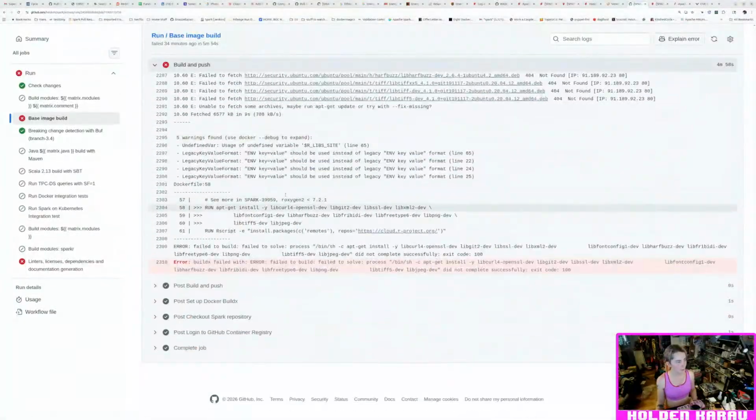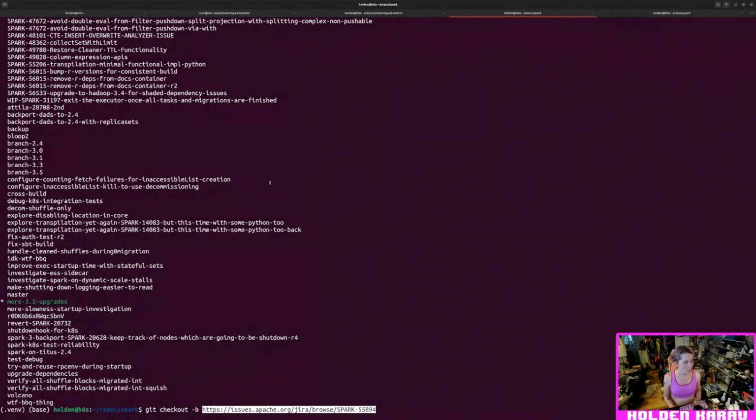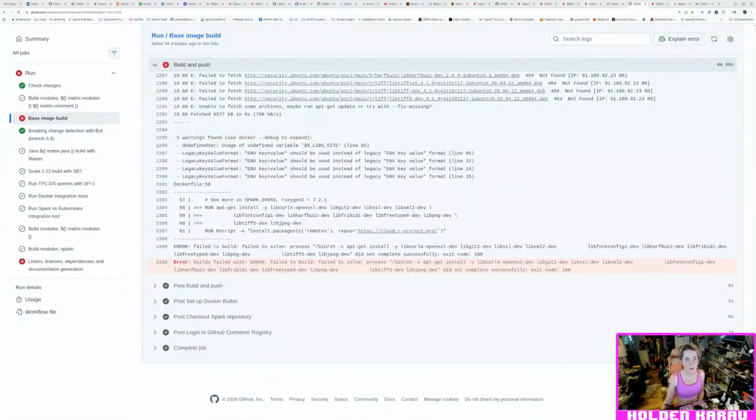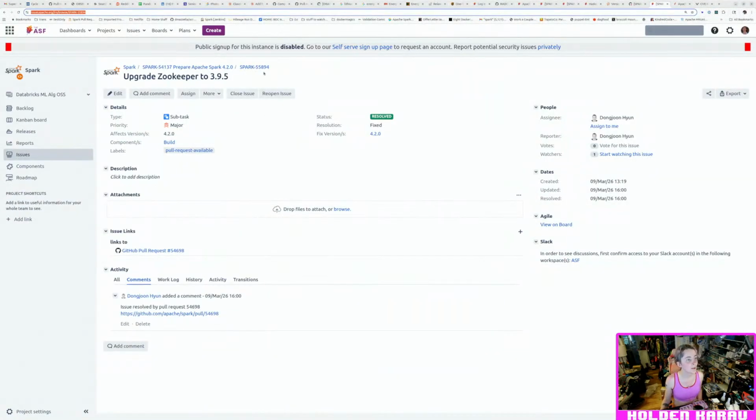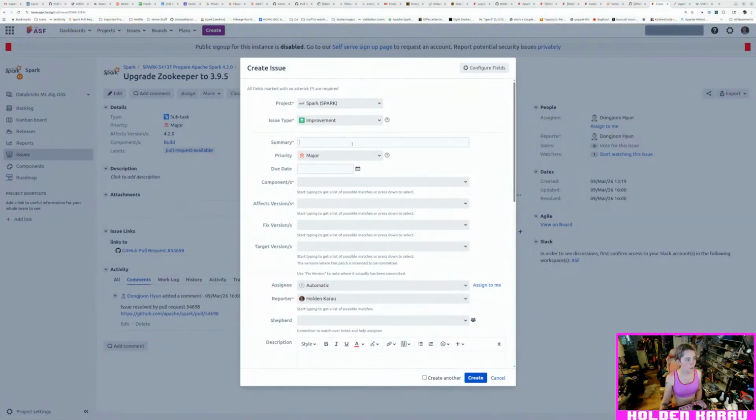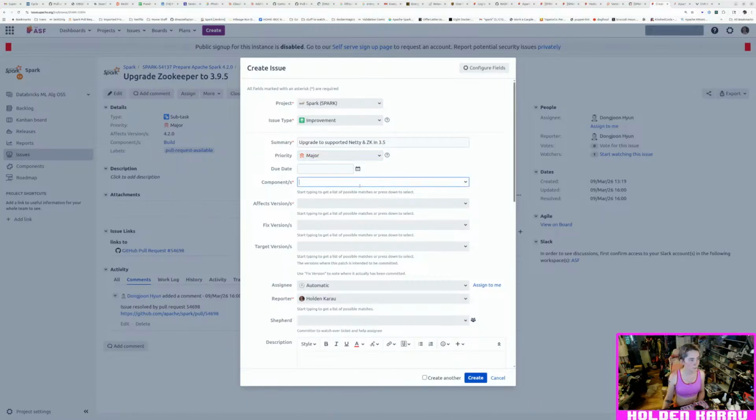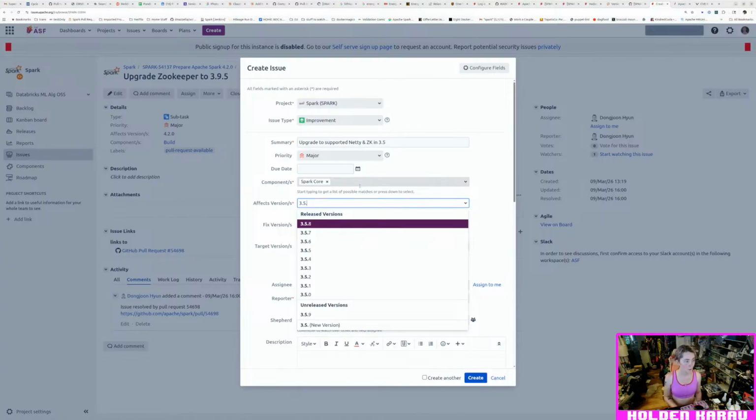Okay. Well, let's go ahead and make another branch here. Let's make a similar issue. Create upgrade to supported Netty and ZooKeeper 3.5.9.